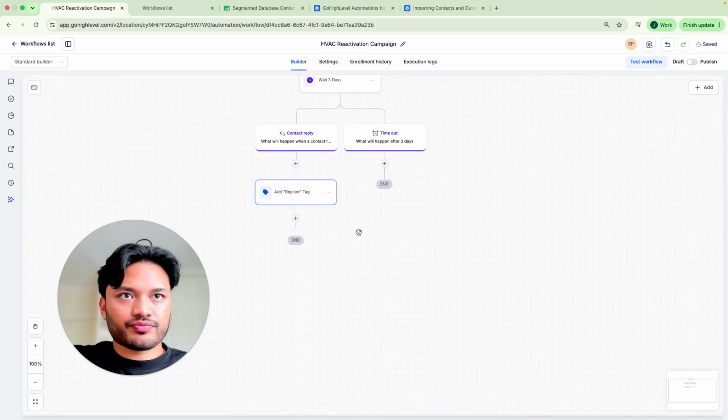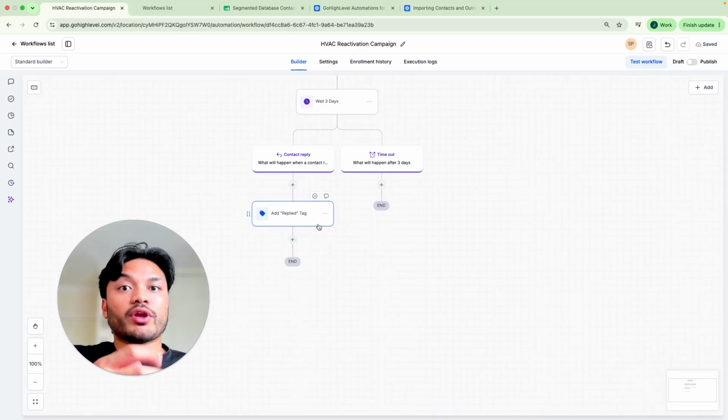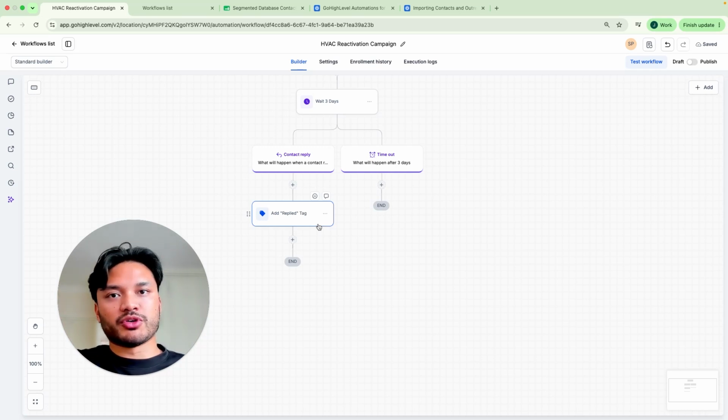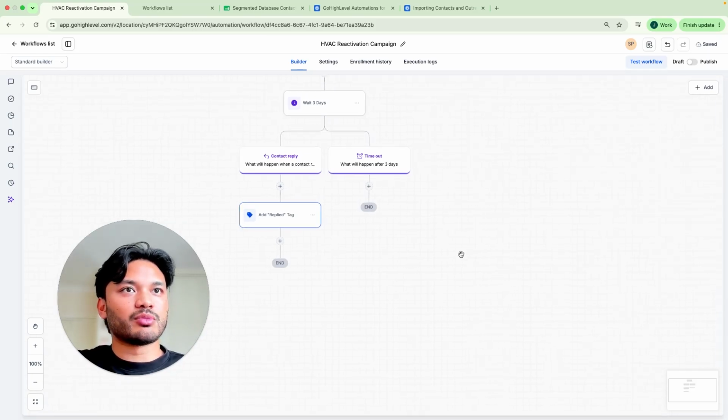Beautiful. And then I can leave it there. Now, the importance of adding this replied tag is we can use that to trigger a separate automation workflow, and that's actually going to be our response handler. So I won't go into that yet until we finish this workflow, but now you understand the rationale as to why the tagging is important.